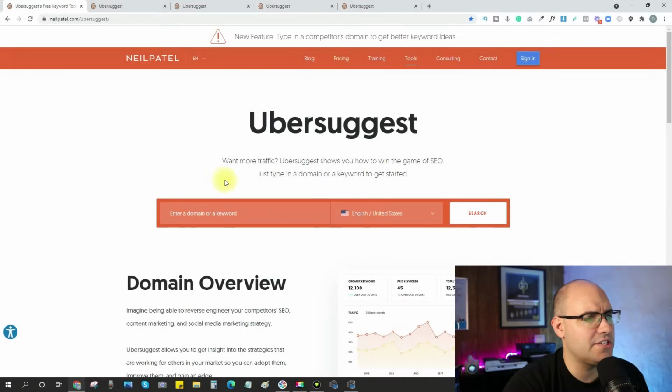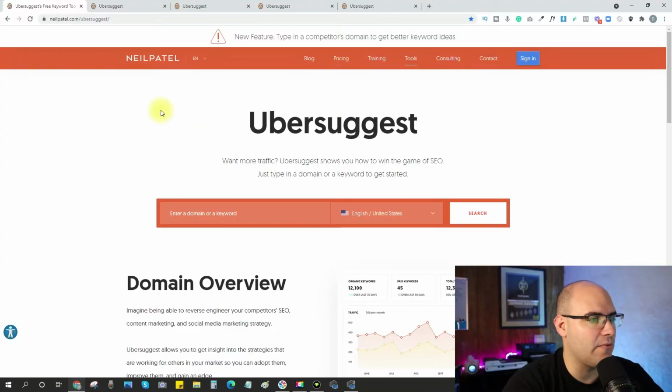All right, guys, so we're here on a site called Ubersuggest, and this is probably the best free keyword tool that's out there. All you have to do to become a member is just sign in with a Google account, and you can hook it up. But you only get 3 keyword searches a day. If you want unlimited keyword searches, it's like $29 a month. But if you're going to pay for an SEO tool, I recommend that you check out Ahrefs. It's not cheap, but it's the best.